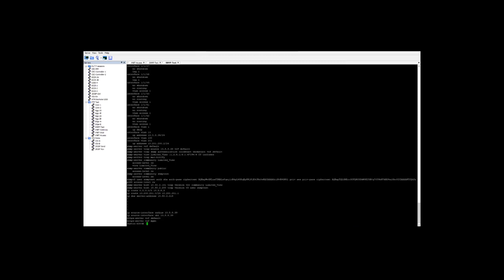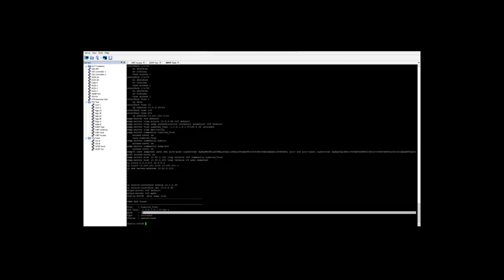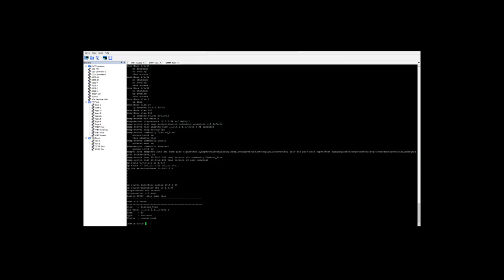Then I have to assign the view to the community that I want to view it through, or the user. And from there I can also do show SNMP view, and I can see all the views I have configured. So here, limited view, this OID tree, mask is FF, it's included. You can also exclude, so you can exclude everything from that and only view after that. And then the status is operational.